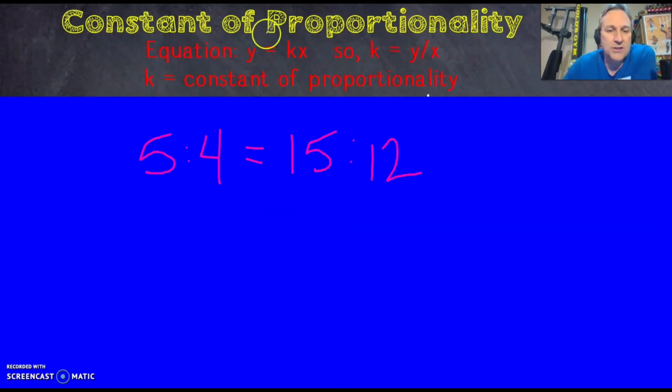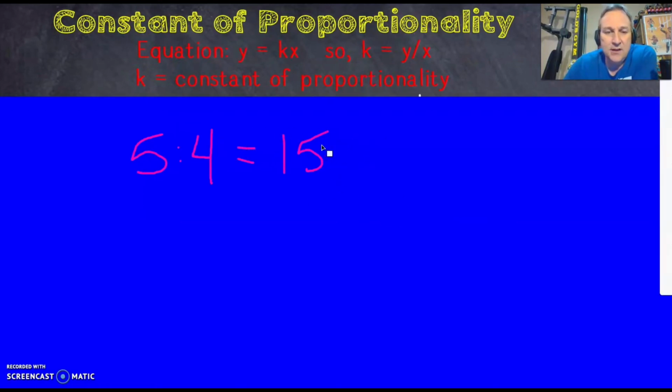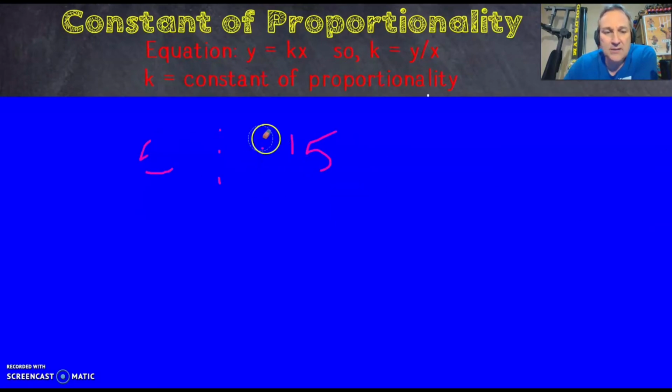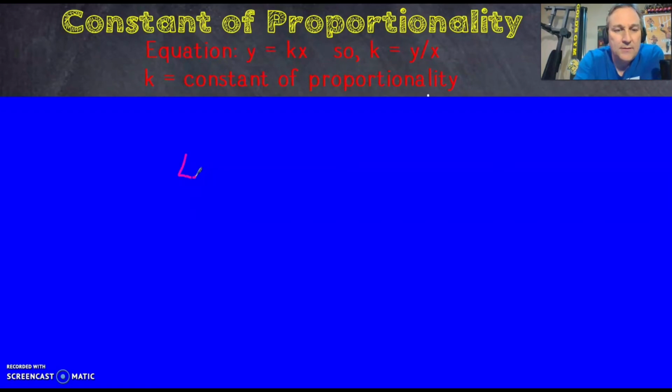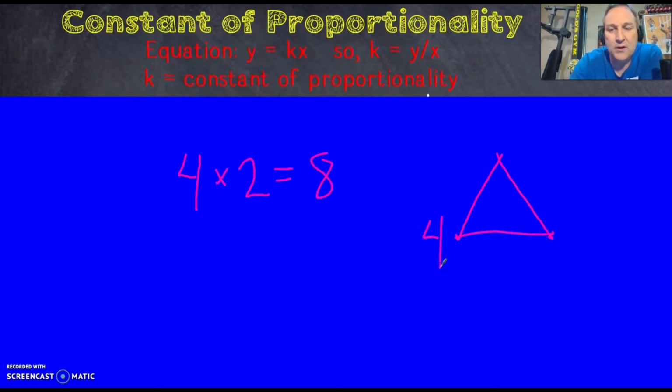The constant of proportionality, basically, if you go back to the olden days of elementary school, the days of yore, you guys learned fact families, right? So you learned that 4 times 2 equals 8. I think maybe you did them in these triangles. You went 4 to 8. And 2 times 4 is 8, and 8 divided by 4 is 2, and 8 divided by 2 is 4, right? You did that kind of thing.